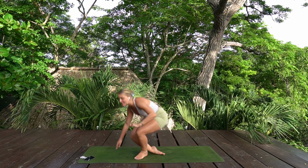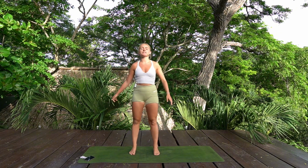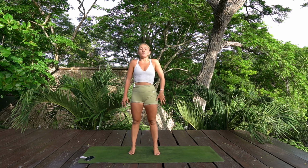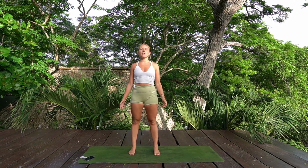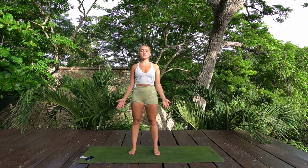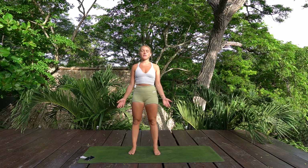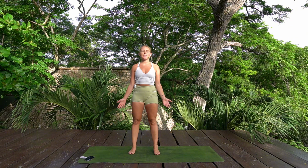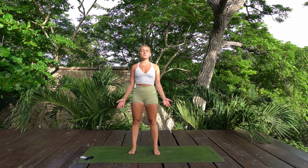So standing in the middle of your mat, feet are hips width here, and we're just going to roll our shoulders up, back and down. Take a deep inhale. Exhale audibly through the mouth as you feel the shoulders softening down the back body. Palms facing forward. Neck nice and long here. And an invitation to soften the gaze, even close down the eyes, as we use these first few moments to arrive.